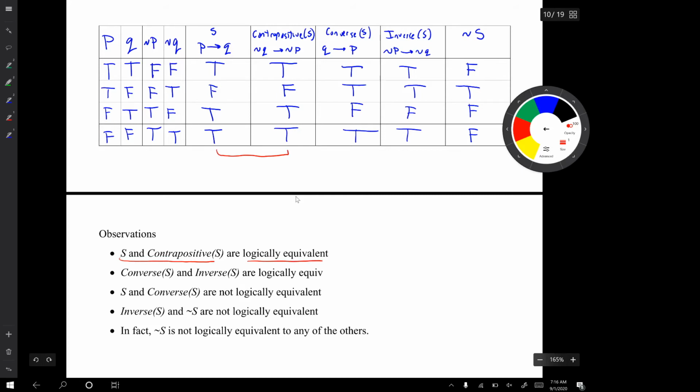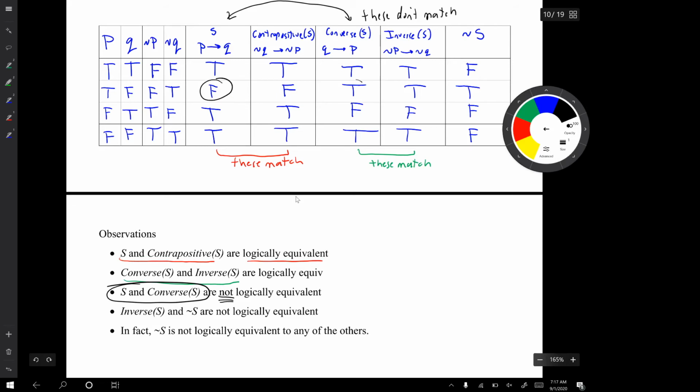These two columns match. And notice that converse S and inverse S are logically equivalent. But notice that S and the converse are not logically equivalent. These columns don't match. They differ in these cells and they differ in these cells.